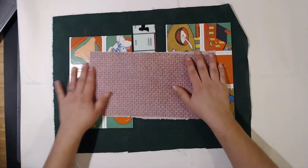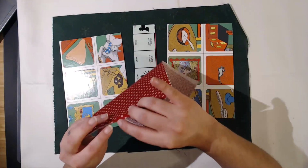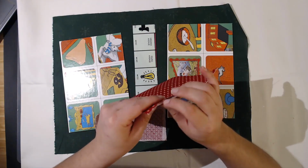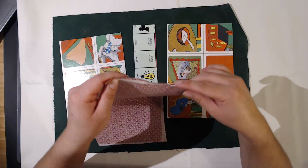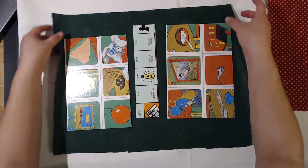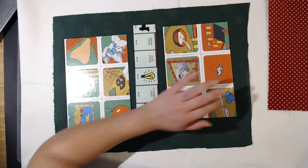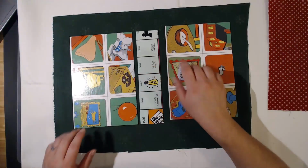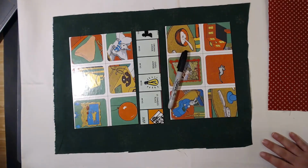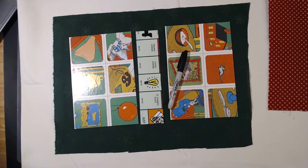So I've already got my book cloth on the back of this. I don't know why that didn't stick. Oh, because there's no glue up there. Okay, that's that. So now we have to draw out where these are going to go. And so that means I need a pen. Oh, good. I have a permanent marker. All right. That will help even more.